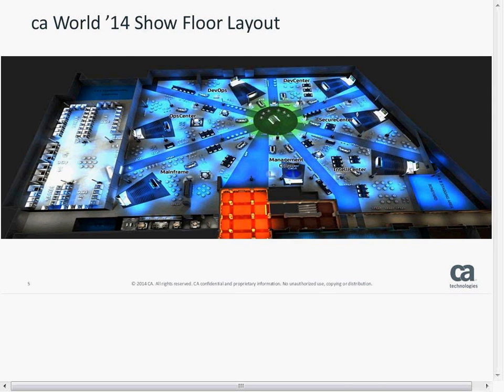So this is what it's going to look like on the floor. You can see all the different Cineplex theaters, Mainframe in the bottom left, and Secure Center in the middle right. Off to the left is the area where you can have one-on-one discussions. We're bringing all of our CA executives to CA World, as we always do, so that you can arrange one-on-one discussions with people. Some people want to have technical discussions. Some people want to have more business-level discussions. Everyone that we bring from CA will be available for the entire conference. You just make appointments and set up the time.